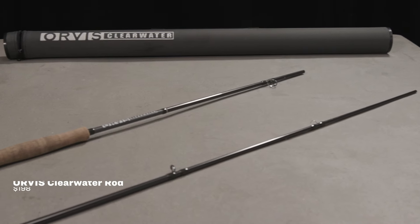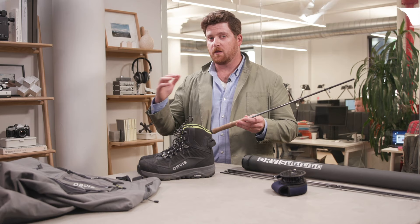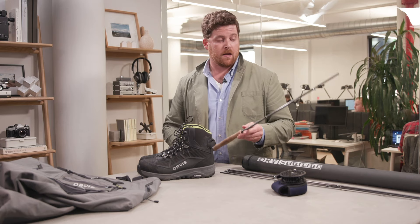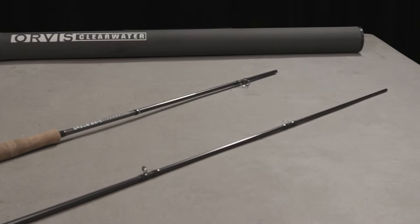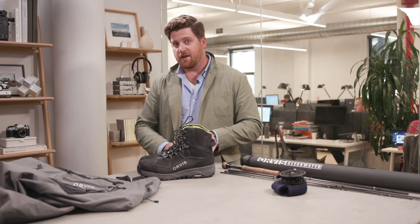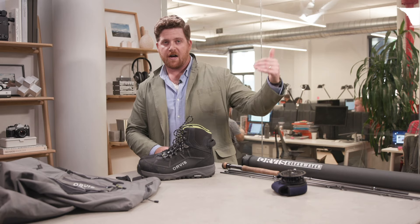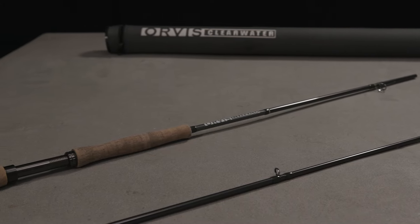Next I want to talk about the Clearwater — this is a 10-foot three-weight rod. If you've seen Orvis's lineup in the past, you know the Clearwater has traditionally been their entry-level rod. The 10-foot three-weight is designed specifically for tight line nymphing. You get a lot of sensitivity in the tip, the taper is really nice for that, and you've got a lot of backbone at the butt — there's a little fighting butt and a lot of nice backbone on that fourth section. I've fished with this almost all year and for an entry-level rod it performs really, really well. As you get into fall and winter, you want to drop those flies as close as you can to the fish, so something with a nice 10-foot reach and a lot of sensitivity lets you do a lot of great stuff.